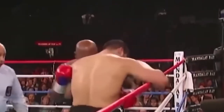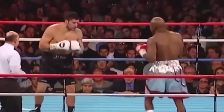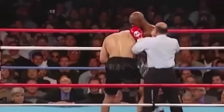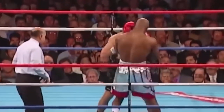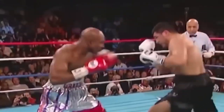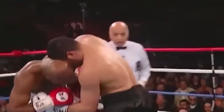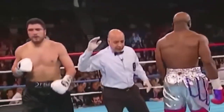Ruiz just missing with that right hand. You notice John Ruiz working the jab, right hand by Ruiz. And he's not getting a first. Pretty good right hand to the jaw by Ruiz. Cortez has been a busy man here in the opening round. Under 30 seconds. That's going to do it for round one.